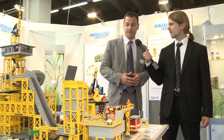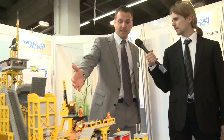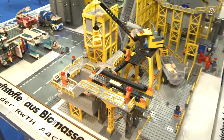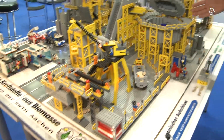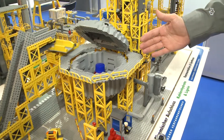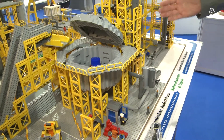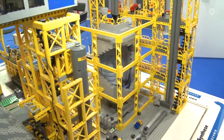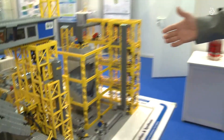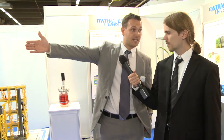This model has two advantages: it easily depicts what chemical engineering is like for students and undergraduates, but we can also go into detail for scientific experts. We have here the individual steps of chemical engineering — namely mechanical pretreatment where we comminute the wood, then chemical pretreatment of the biomass in novel solvents, which are then enabled to convert the biomacromolecules to fuel candidates, and then need to be further separated in membrane separation steps and distillation sequences.